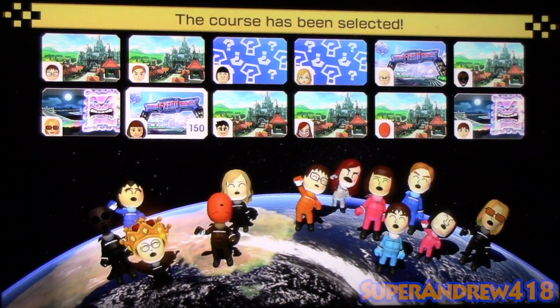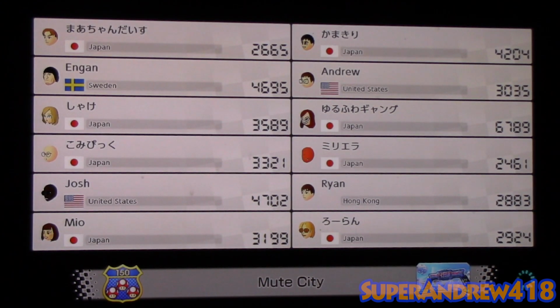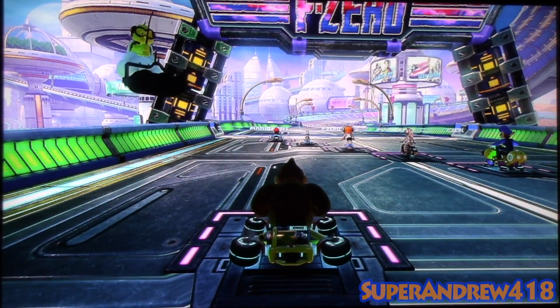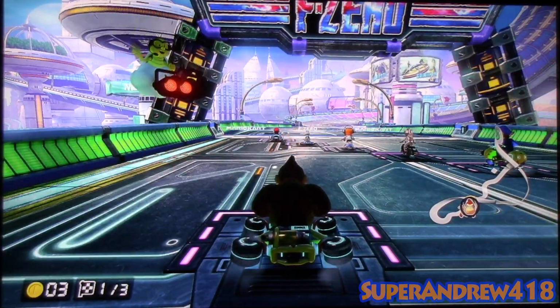Mute City! And I'm good with that because those energy panels are like blue to cyan, to purple, to pink, and then back like a rainbow thing, but there's no red, orange, yellow, or green. Just cool colors. You see those? That's where you get coins. Anyways, let's get this race started.